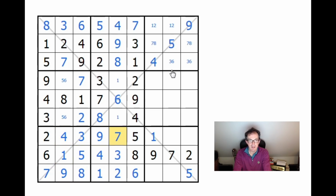9, 4. And what I'd be interested to know is, for those of you who did try this puzzle before you watched the video, and if any of you didn't see how to resolve this square, how difficult was the puzzle? Please let us know in the comments. Was it monstrously hard to finish? Because my suspicion is that if you don't notice how to resolve that, you can't really do the puzzle at all, because I don't think there's a way of breaking into the right-hand side of this grid, which is so cool.